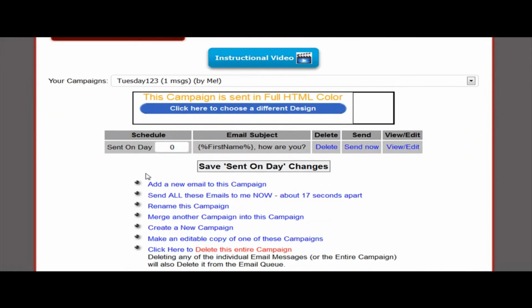So whenever you create a lead capture page or anything that requires an autoresponder or asks for one, the name of this campaign will automatically always appear in your choices. So the next time you go to create a lead capture page, as long as you've created your own autoresponder campaign and you know the name of it, you're always going to see that campaign that you created as a selection when you are setting up your funnel for your lead capture page. It's really cool the way that works. Now, you don't ever have to create an autoresponder campaign. We've already done this for you, but it's really nice to know how to do.